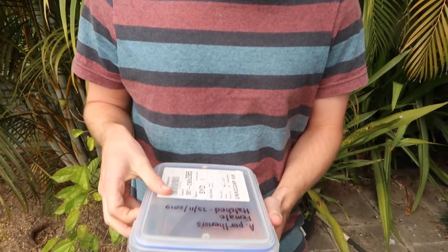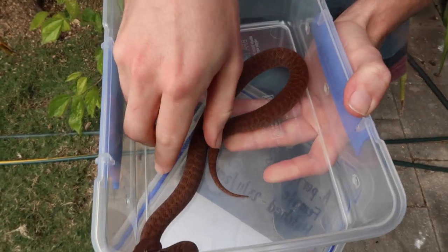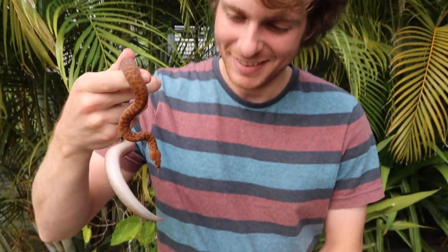Have a look at my new little addition. It's a one-and-a-half-year-old beautiful pygmy python. What a gorgeous little snake — these guys are so nice and placid. I've got a little pygmy python. I've always had a soft spot for this species; I thought they're always the coolest Anteresia. And yeah, this is the smallest species of python in the world.